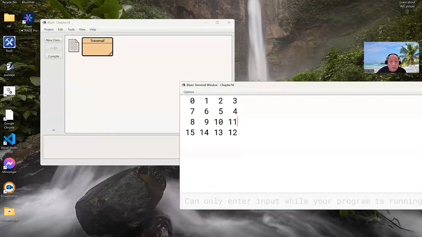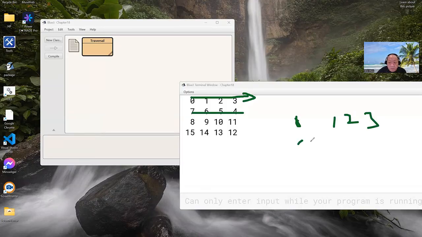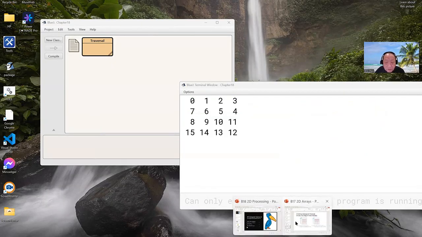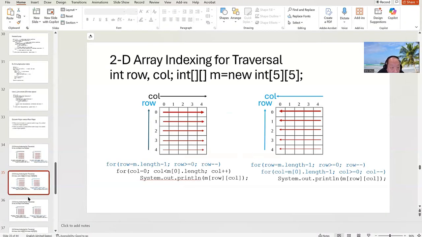Okay, so you do this one going from small to big and then big to small. So this actually is zigzagging over 0, 1, 2, 3, 4, 5, 6, 7. You actually go this way, this way. Okay. Any questions so far? Okay, so these are some techniques that you may need to use when you do programming, when you are required.